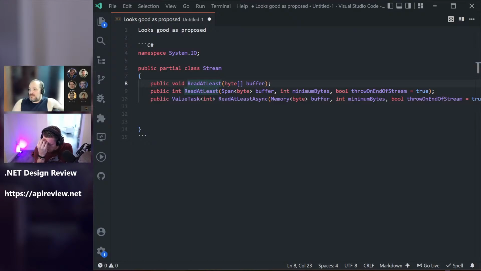I mean, these not being virtual, we have some more flexibility. I think we should have any new overloads we add here delegate to the same method, regardless of whether they take a byte array or a span. So if we add read exactly that takes a byte array, and we add read exactly that takes a span, they should both call read span. Okay.